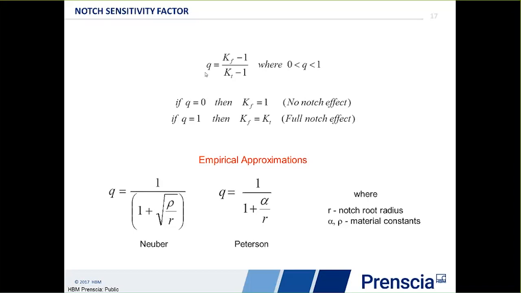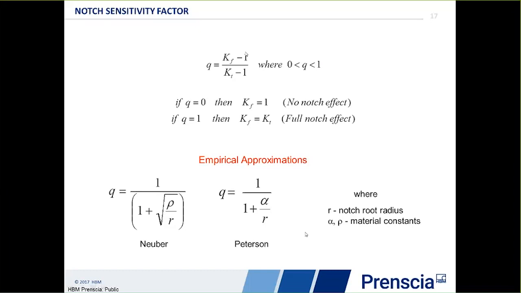The reason I was actually showing this, well, one, this notch sensitivity, the way it's defined, makes it very difficult to use today in finite element analyses. That's because in order to calculate the notch factor, KF, I need to know the stress concentration factor. And that's typically something we don't really know coming out of our FE results. We know what KT stress is, but we don't know what KT is typically. So the notch sensitivity tends to be difficult to apply to an FE model.